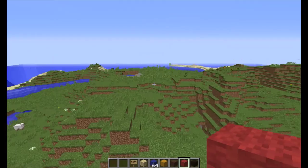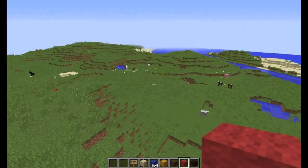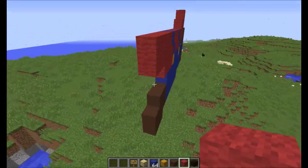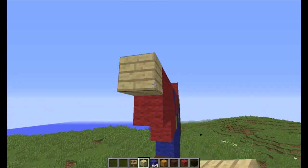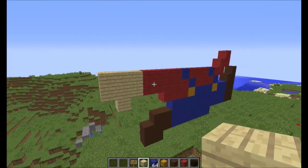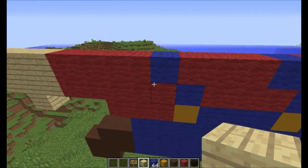1, 2, that goes out 3, 4, and we've got 4 coming along here as well. There we go. Now it's definitely starting to take shape. I think people will start to recognise what this is now. Now, for the skin of this particular character, we're not going to be using any wool. We're going to be using wood. Don't ask why, it just looks better when it's all finished. So that's what we're going with.